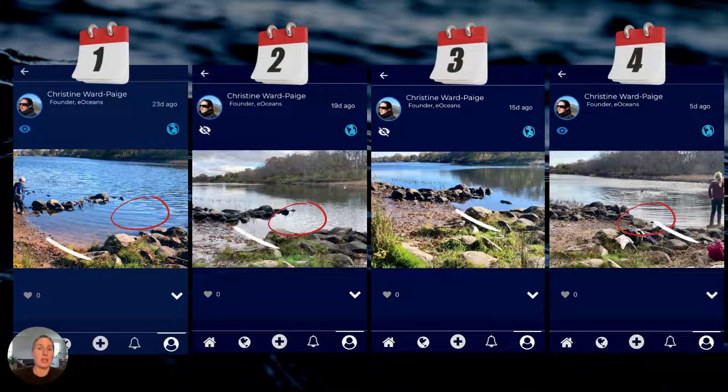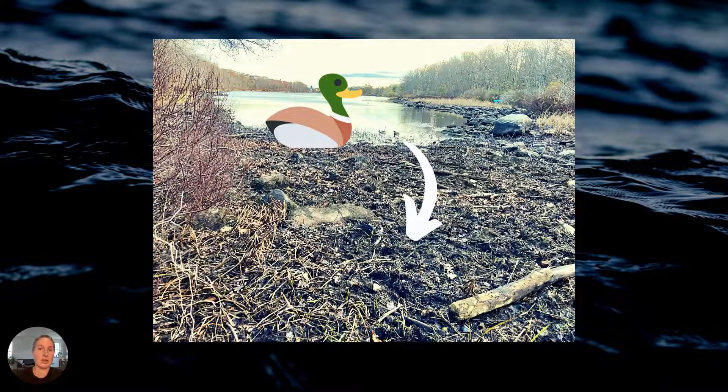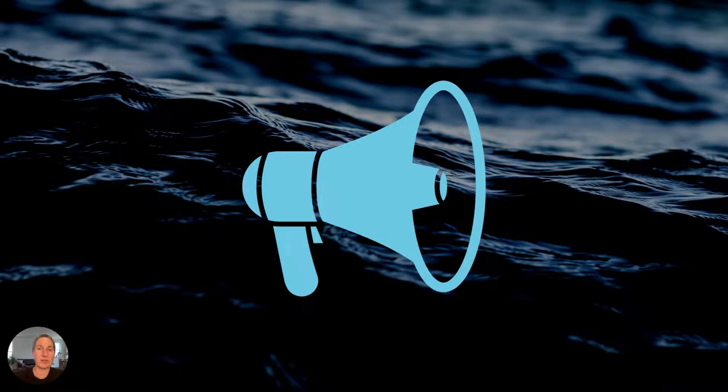By week four, I had documented a two and a half foot loss in water level in just 22 days — it was now falling about five inches per day. The water level had fallen well below the rocks we always trip over in the summer, and had dried out all the wetland areas around the perimeter. The birds were no longer bathing or feeding along the shoreline as they had done previously. I was concerned for the wildlife, but also selfishly concerned we'd lose the lake for winter skating or summer swimming. I alerted a few other people in the community, two of whom had already reached out to the city councilor and the water utility, who then immediately got back on the phone with federal, provincial, and municipal government representatives.